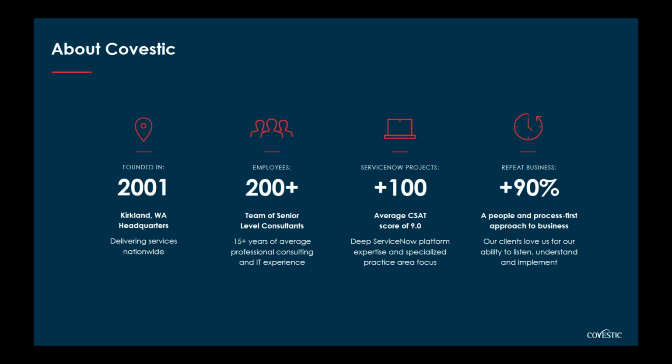Our project delivery services practice focuses on providing project leadership to deliver complex IT solutions. Kovac experience in project management ensures compliance, quality, and milestones aligned to our clients' lifecycle practices. Finally, our IT service management practice focuses on assessing, defining, and implementing optimized IT service management solutions, with ServiceNow being our only service management solution partnership. With over 100 successful ServiceNow projects, Kovac is a unique partner in that we combine deep ServiceNow platform expertise with a specialized practice area focused on creating PPM solutions and project delivery. Our people-first practical approach and guidance to projects have allowed us to achieve an average CSAT score of 9 and hundreds of clients like you see here who love us.